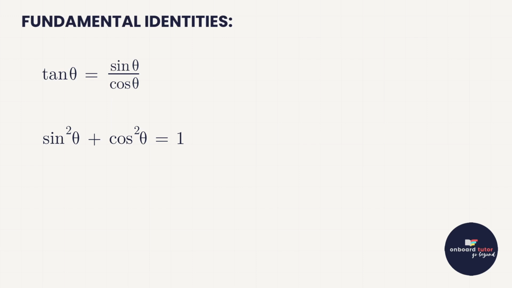Something that is important to note is that the second one can come at us in different ways. We can definitely have the sine squared theta plus cos squared theta equals 1 option. But sometimes we take one of these ratios over. Then sine squared theta, if we take cos over, is 1 minus cos squared theta. Or if we take the sine over, then cos squared theta is equal to 1 minus sine squared theta. So, 3 different versions of the same fundamental identity.